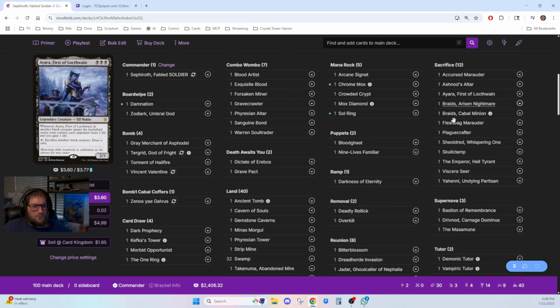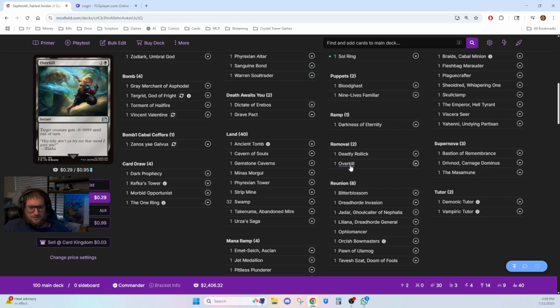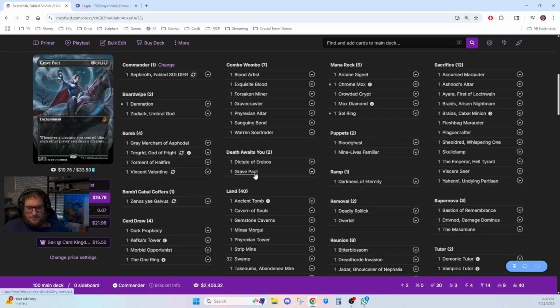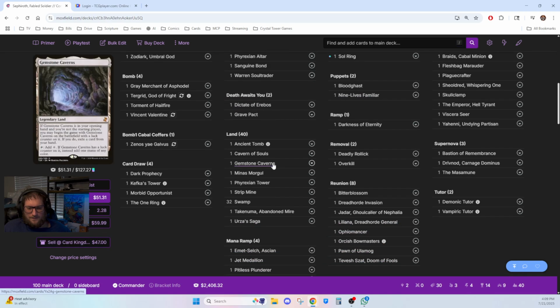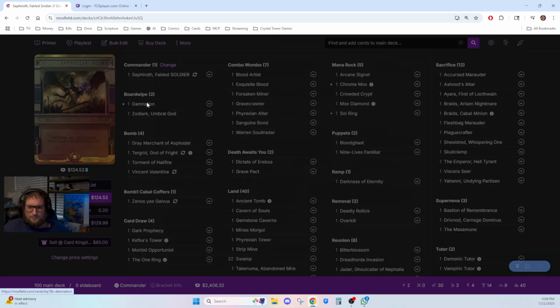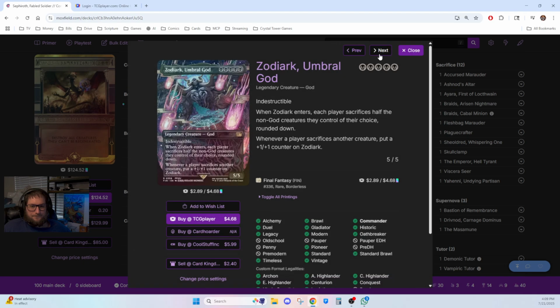So we got our combo, we got our sacrifice, we got our supernova, we got our tutors, we got our reunions, our removal, our ramp, our puppet, our death awaits you, which is basically just ways to kill. We'll do mana ramp in a minute. Let's just go ahead and talk about 2 board wipes. Damnation, destroy all creatures, can't be regenerated. Pretty simple. If the board gets out of hand and you aren't ready for it, bye.